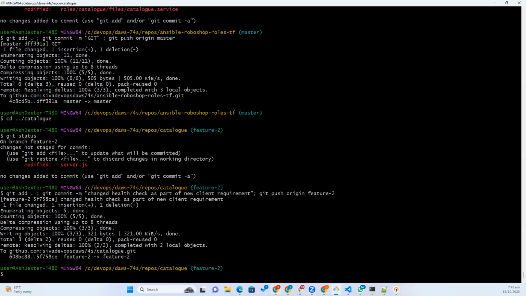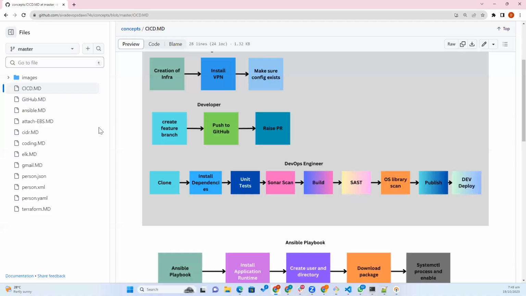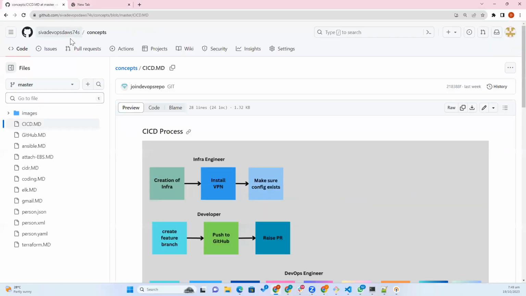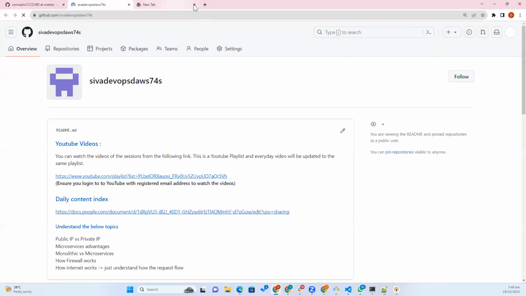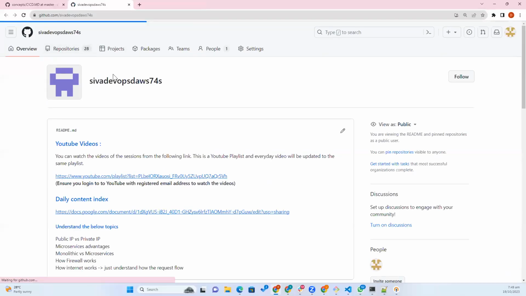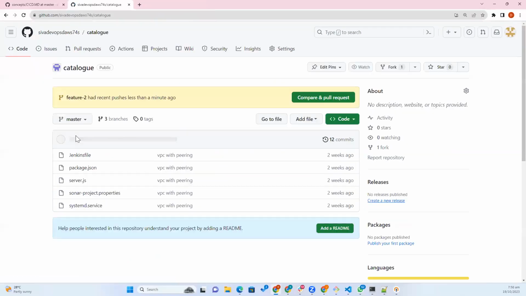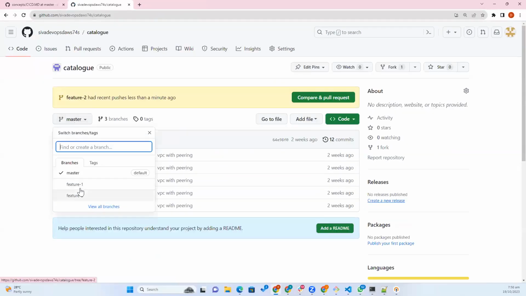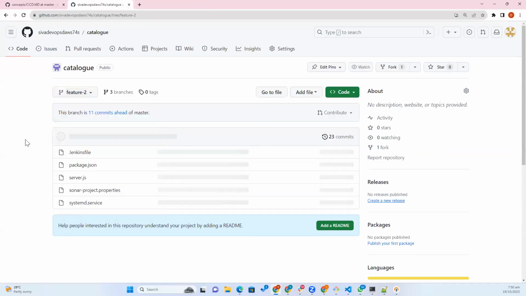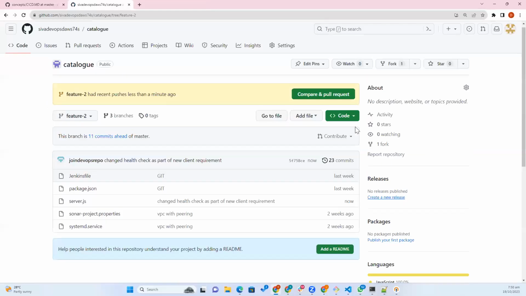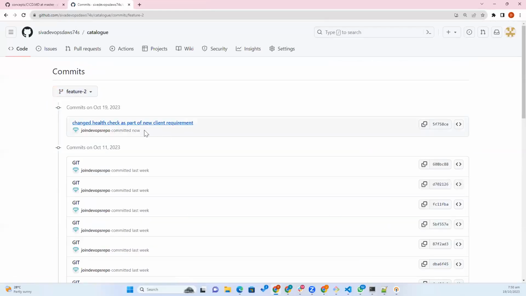Now let us go and check as a developer. Let us see, we got feature2, right? In feature2 we got the change just now pushed. You can check the commits and there is the commit message.